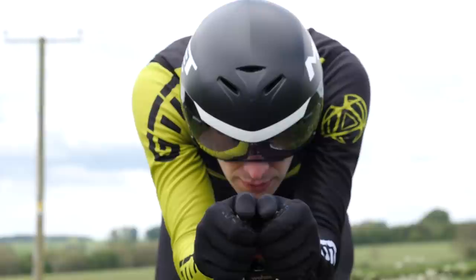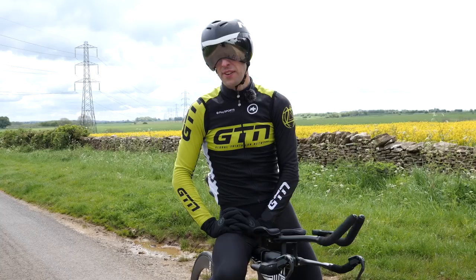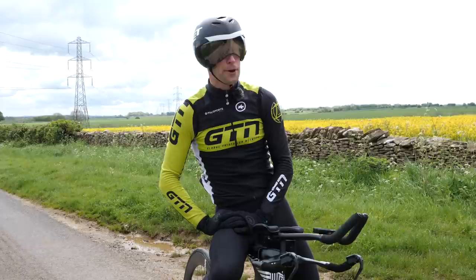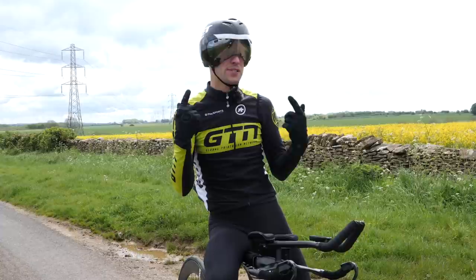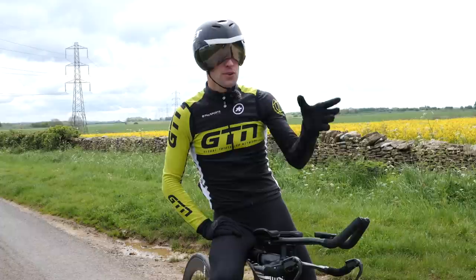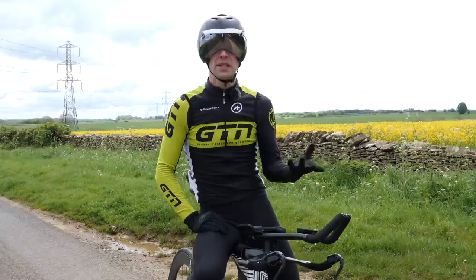Thanks ever so much to the folks at MET for that insight, expertise, and knowledge. I'm now looking rather serious with my aero helmet on, because I'm about to try and find out for myself whether the long tail or the shorter tail helmet is faster. As I mentioned, I prefer to use the longer tail helmet, so I'm hoping that is the quickest. I'm going to do two runs, eight kilometers in length on a relatively flat and smooth terrain, holding the same power for both runs — 250 watts — and see which helmet gives the fastest speed for the same power.